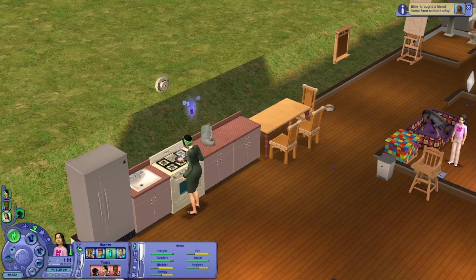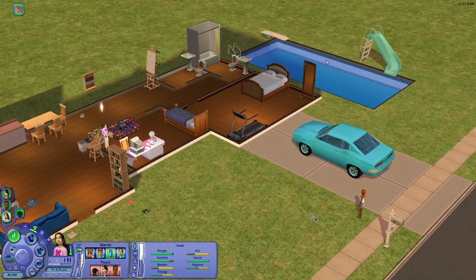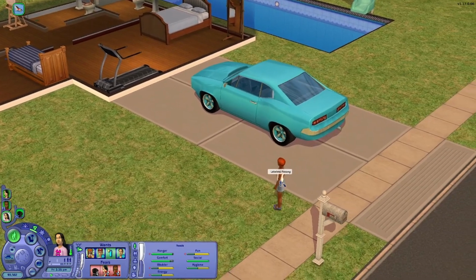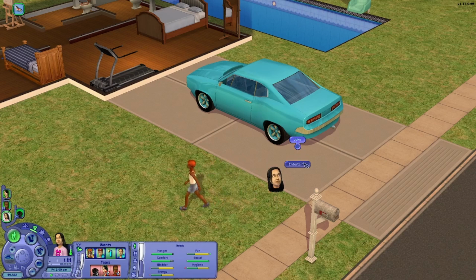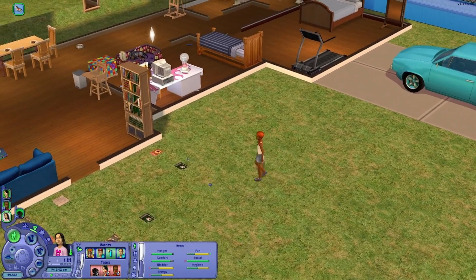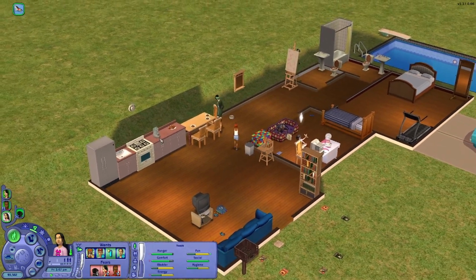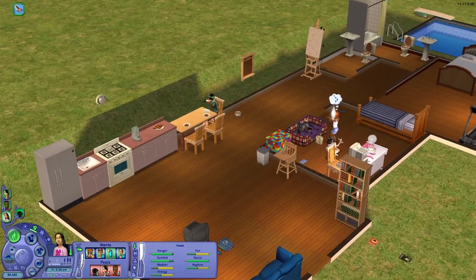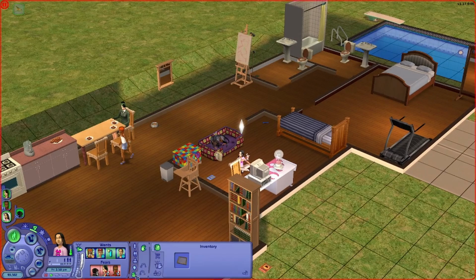Well, she brought home a friend. Cool. Friend is stuck. What is friend doing? Entertain. Okay. That was weird. He's like, I'm confused. Call to invite guests. She deserves food. Okay, she needs some fun.